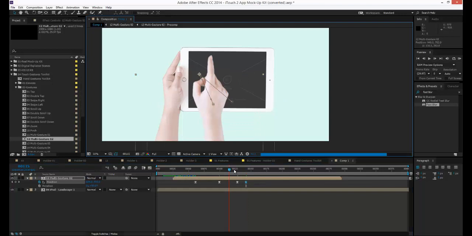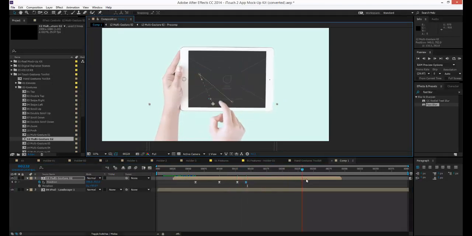I'm going to change the position again. As you can see, the location of the hand is getting changed.